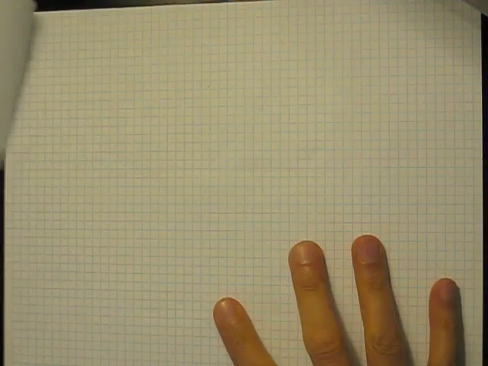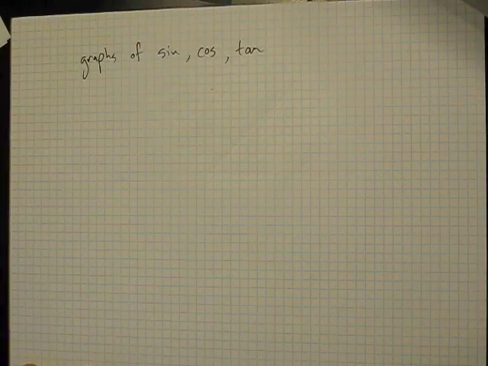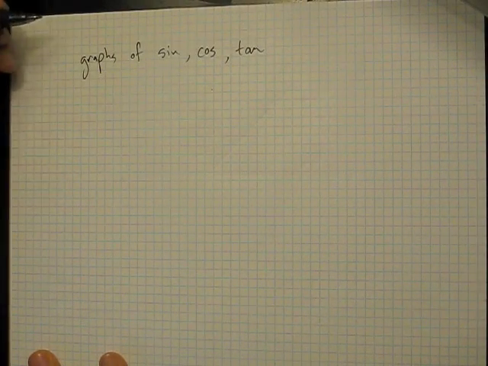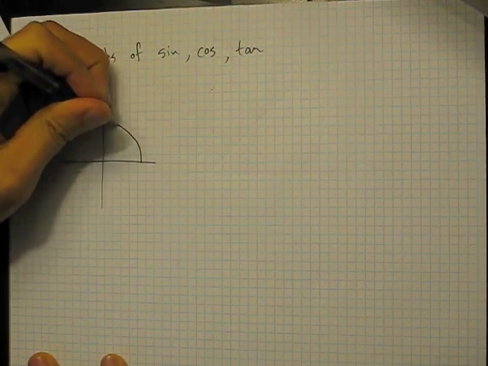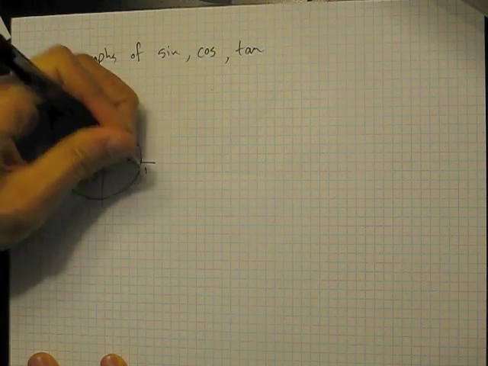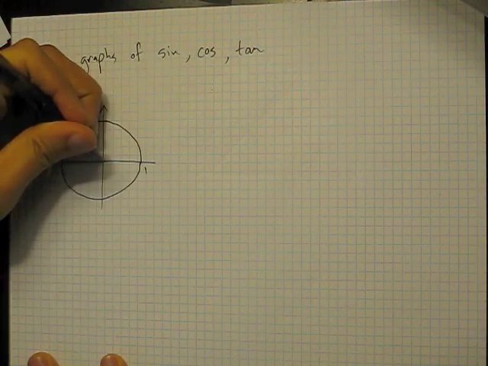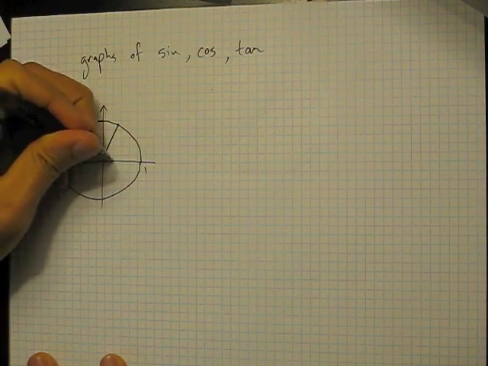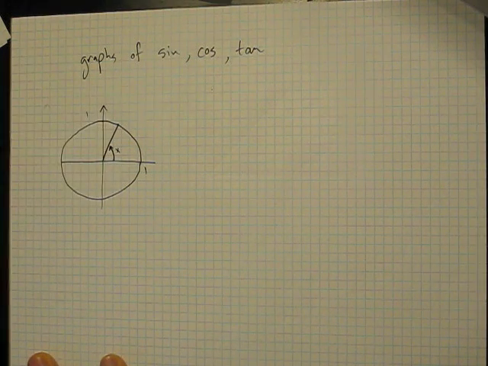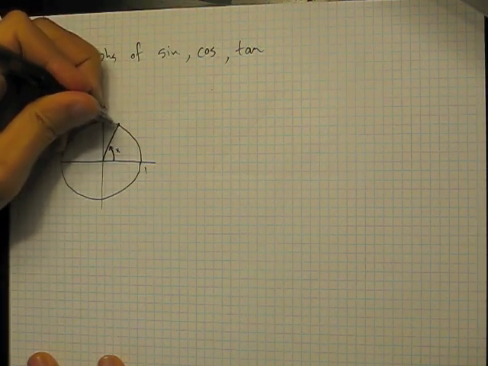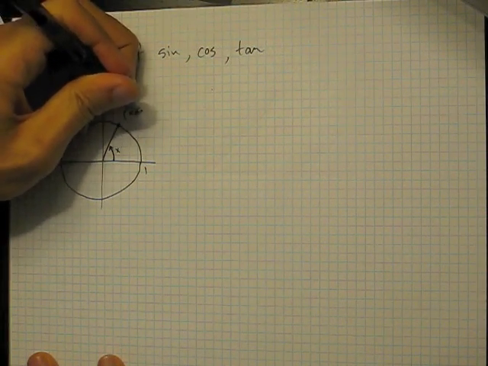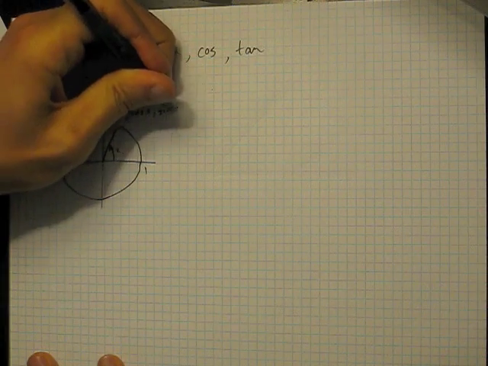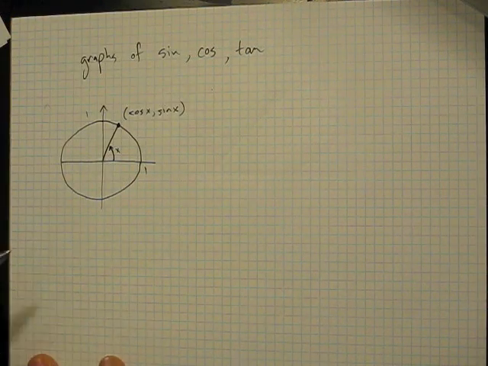All right, now we want to look at the graphs. Okay, so I want to talk about the graphs of these functions, sine and cosine. So you'll remember that this is the unit circle here, and if this is our input value, x, it's just an angle in radians, then the coordinates of this point right here are cosine of x and sine of x. So this is the definition of sine and cosine.